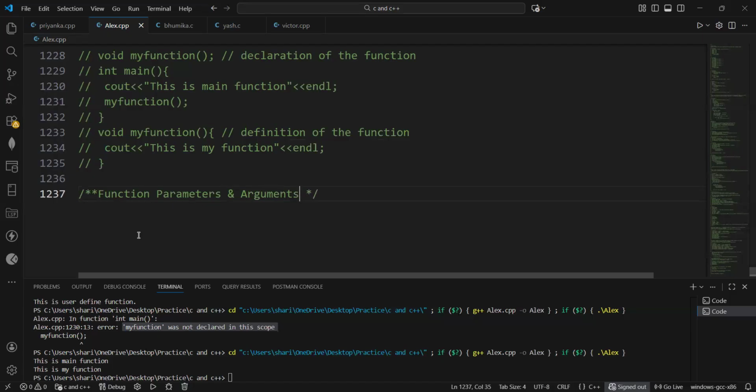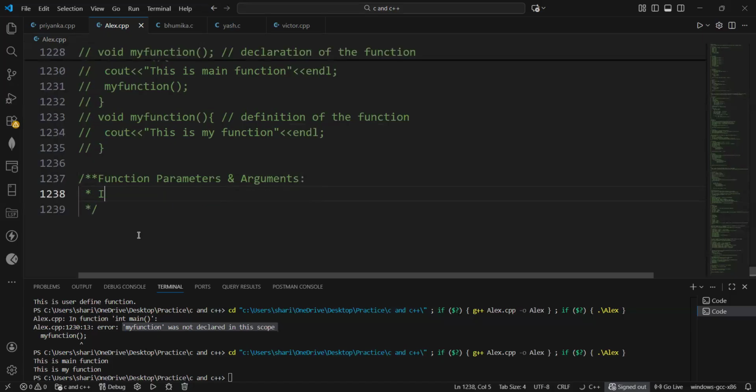Information can be passed to the function as a parameter. Information passed to the function is called a parameter.